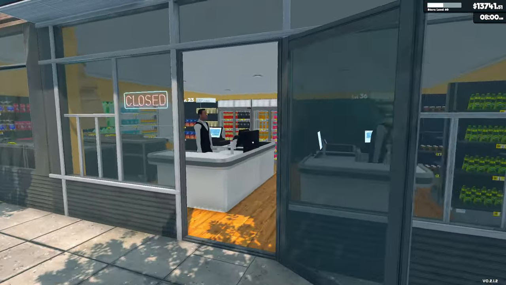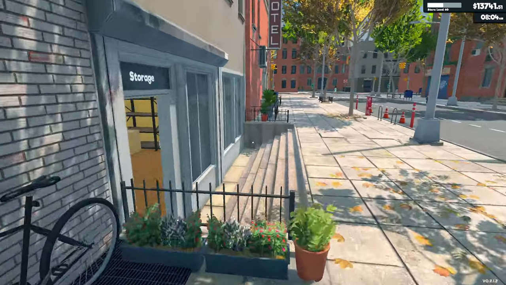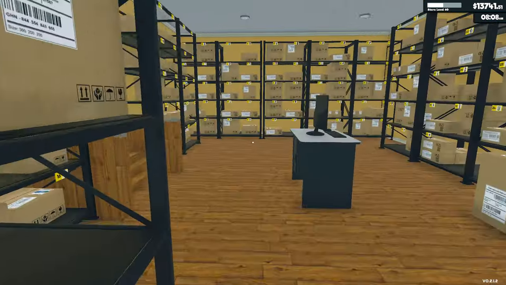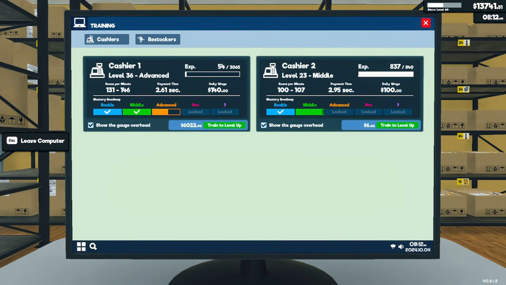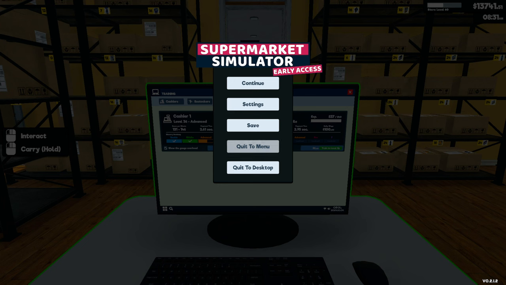So now we could just open again. Everything should be restocked anyway. So we're just going to sit here on this PC and look at the screen. On the right side, it shows scans per minute and payment time.